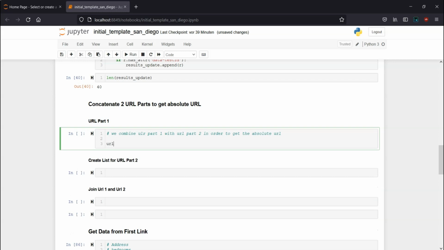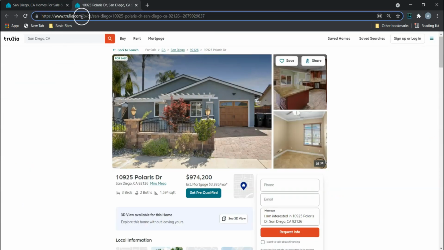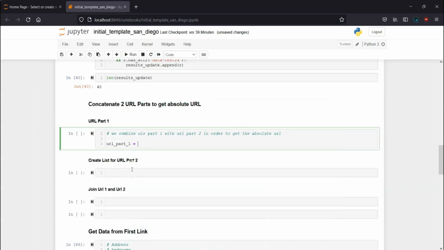So URL part number 1 I could write down, but a better idea is to go back to the website here and extract this one. This part here, copy it back to the notebook, and inside the quotes we can just paste it.